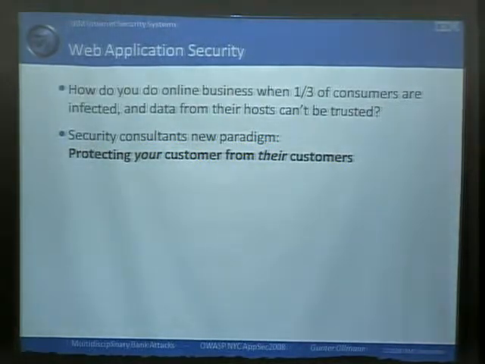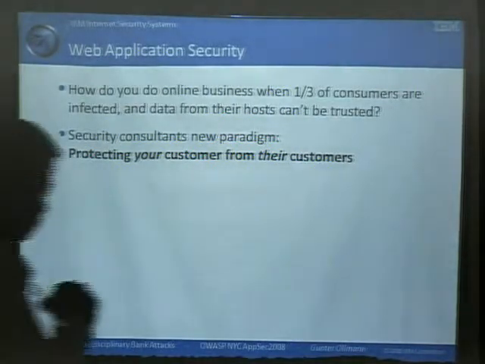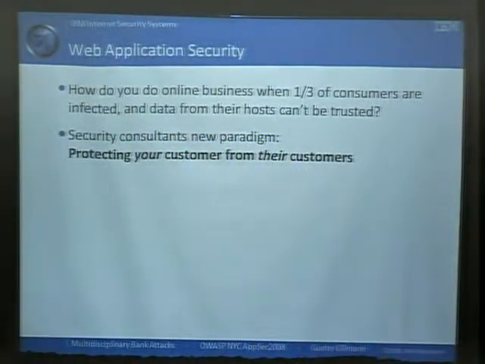We've been talking about how someone breaks into our individual application. How does someone manipulate that application? Now you need to look at the other side and assume that the people who are using your application are already compromised. What value and what sort of process do you need to enact to be able to protect your application and your infrastructure from your customers?